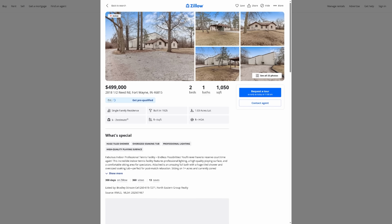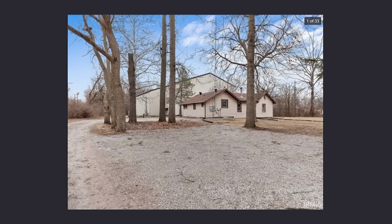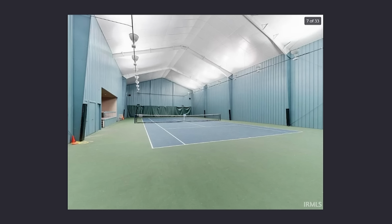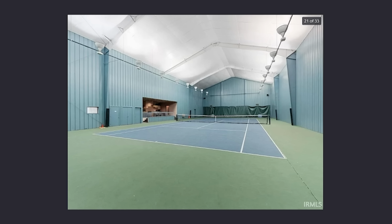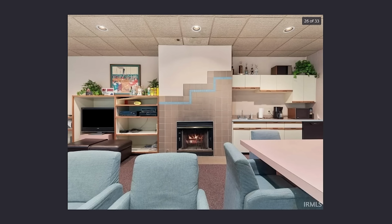Into the end of the road here. No photos inside. Okay, it's two structures. This is a house. There's no photos inside of there. We have a large, looks like a pole barn-esque structure in the back. But it is no pole barn, for it is a tennis court. For some reason, all this property is an indoor tennis court. That's it. Didn't make the list because it's not a weird house, it's just a weird location for an indoor tennis court just on someone's property.